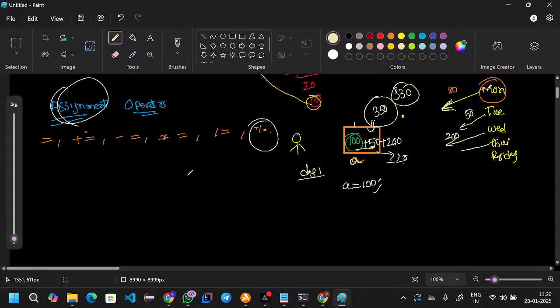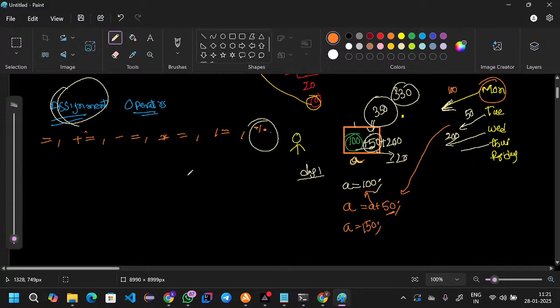Now again, on the second day, your father gave 50 rupees to you, 50 rupees only, right? How can we write it programmatically? We will write A equal to A plus 50. Is this clear or not? So totally now A is holding the value 150.